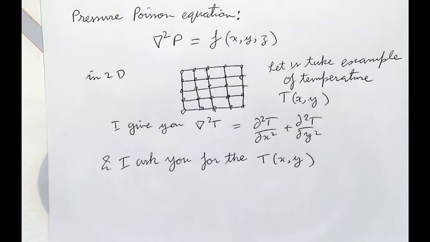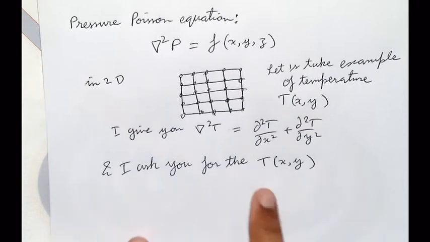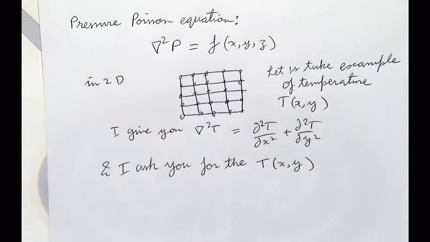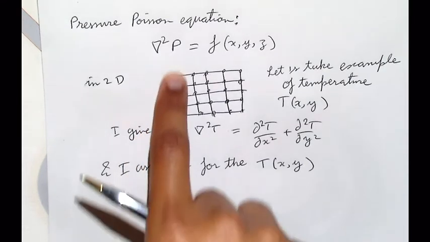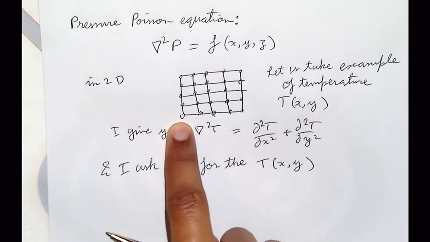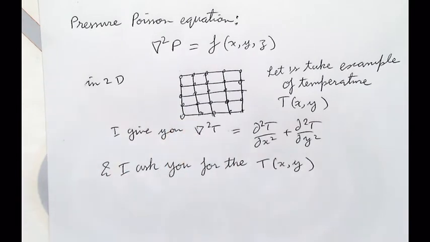But there's a problem there. If you integrate, you have constants which are unknown. So if I don't tell you anything besides this information, what will you tell me? You cannot solve it. You cannot have a unique solution. For that, you need to ask me to give you some boundary conditions. If I tell you the temperature along this whole side is fixed at 100 degrees centigrade, then you know how to get a unique solution.